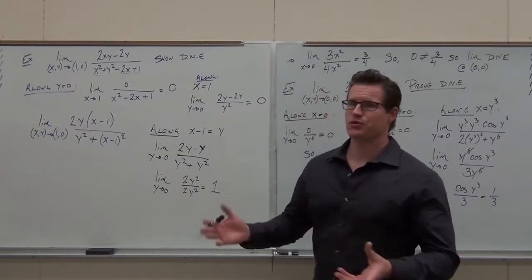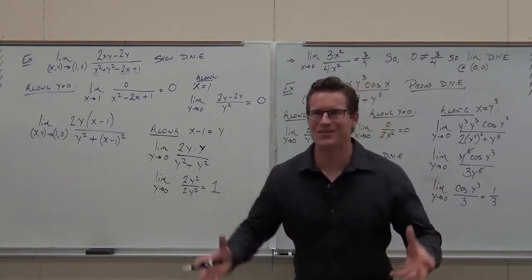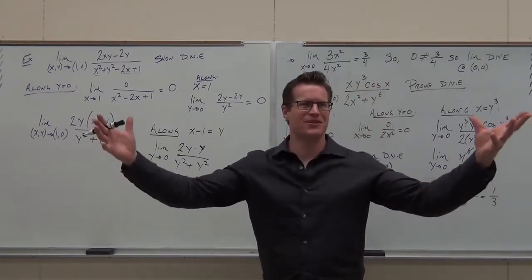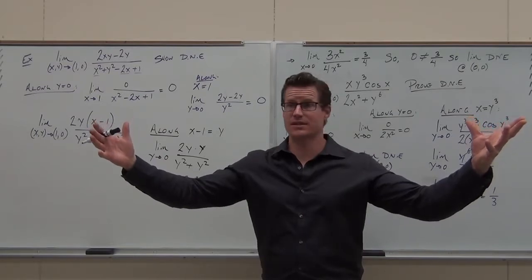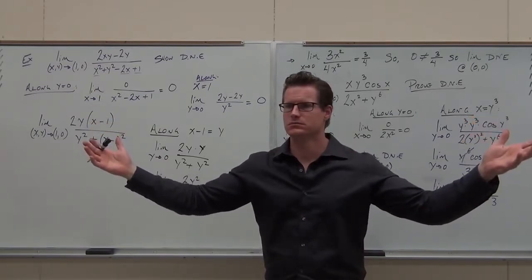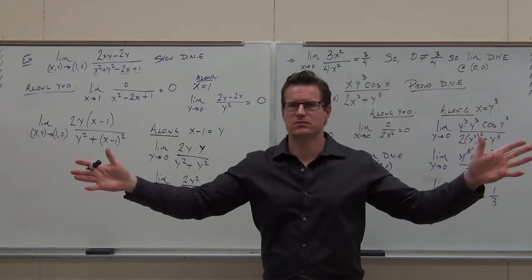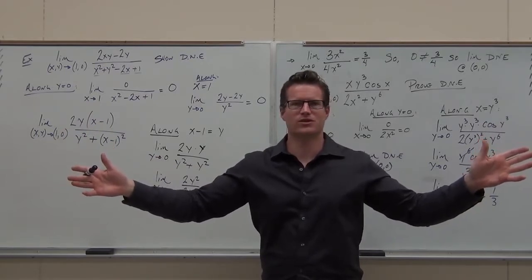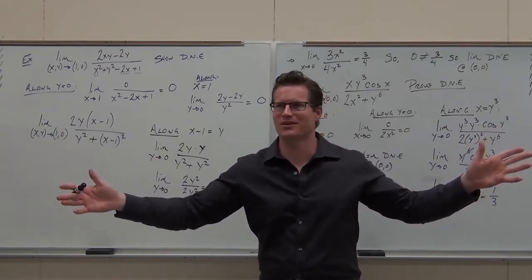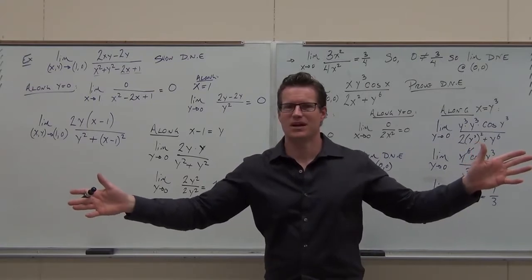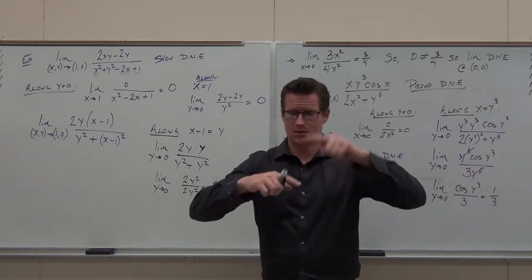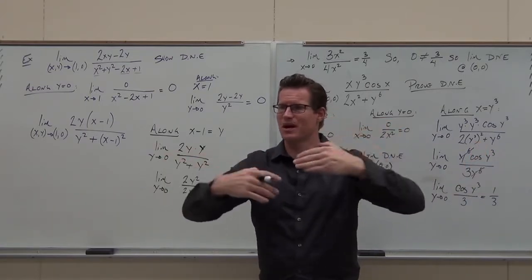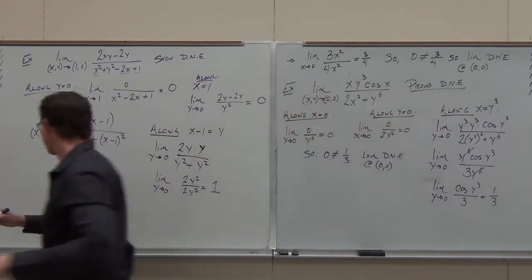Question, did it prove anything? Yes. Come on, put it together. Why? What did it prove? Does not exist. Why? Because 0 does not equal 1. I know that 0 doesn't equal 1 and 1 doesn't equal 0. You're saying the same thing. Because at that point they'll have different heights. That's all I'm doing. Along these two paths, different heights. That's it. Limit doesn't exist.